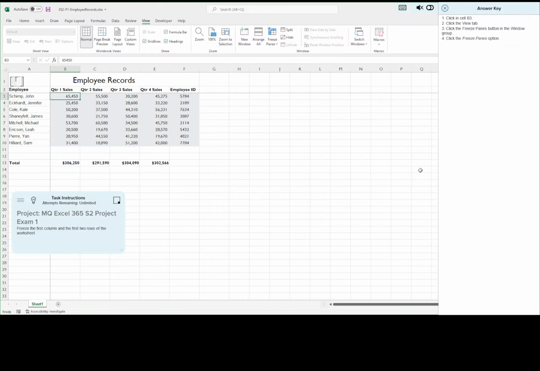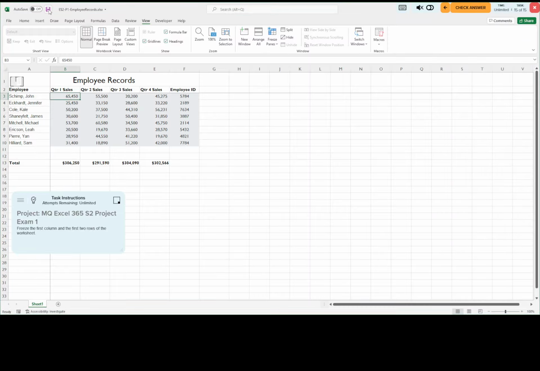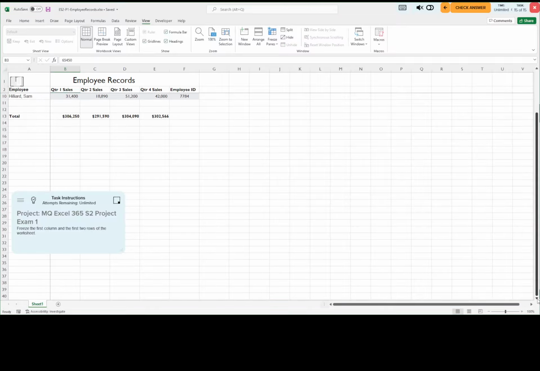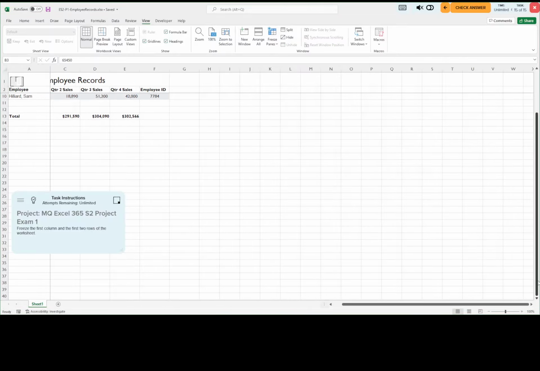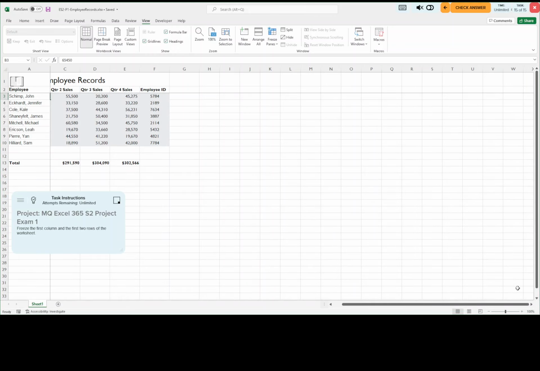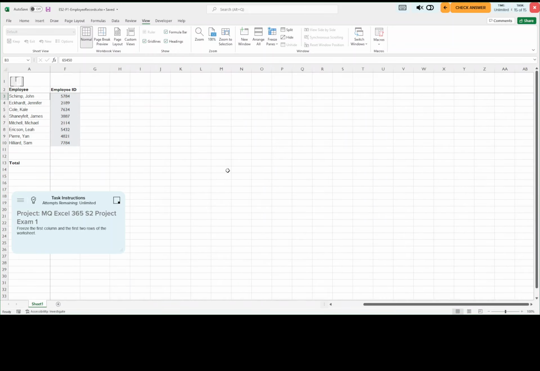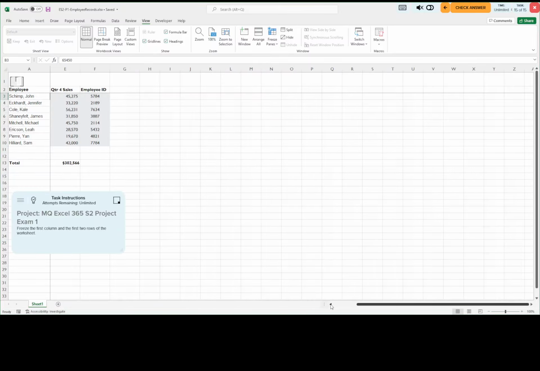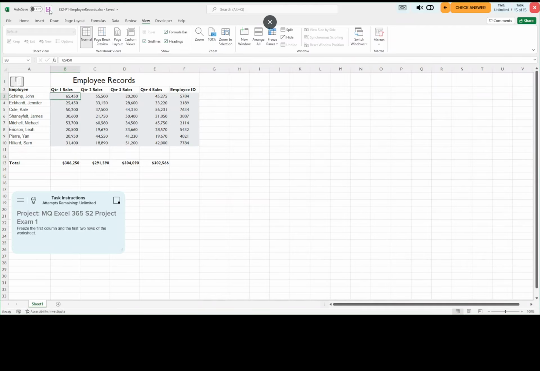All right, so what that will do is if I close my answer key and I hit my save key first, if I go up and down here, I'll still be able to see my sales data, but I can move up and down a little bit there. I can also move left to right, and it will keep the column or the row headings there. Again, if you got lots of data, man, I use that a lot. I'm going to hit my save key there, and I'll check my answer.